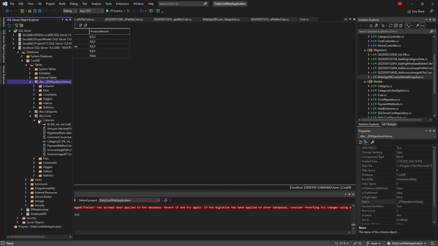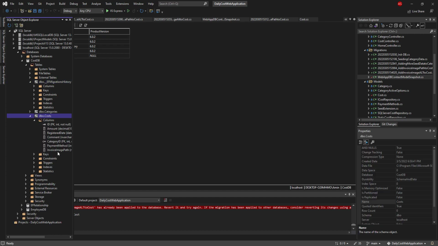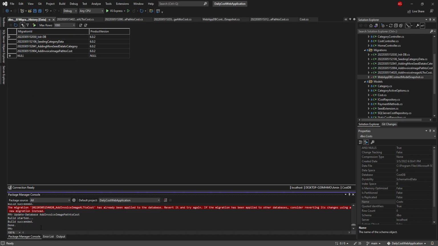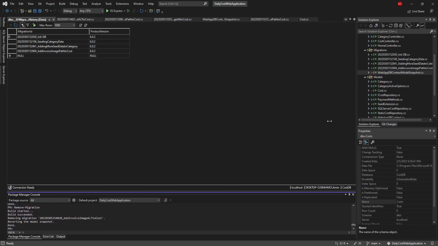And if you look at the cost table and look at the columns, you can see I don't have the invoice image alt property anymore. And now I can remove the migration which is related to adding that property to the database. And you can see I successfully removed that migration.